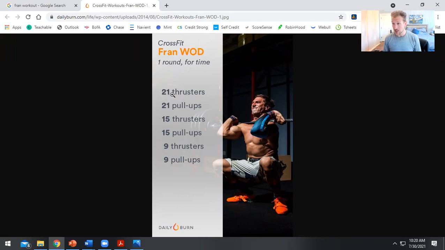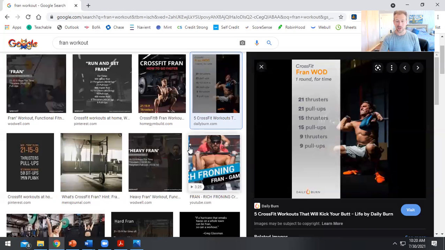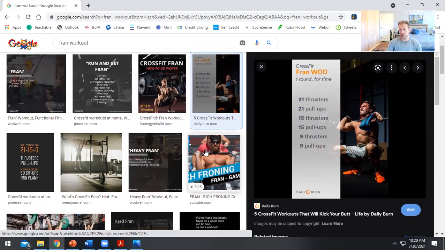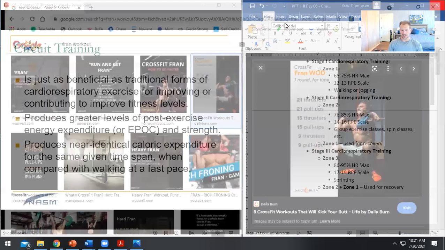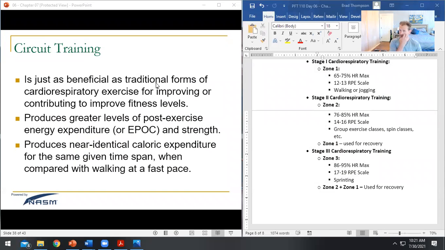You can rest as you need to, but you're trying to get through it as fast as you can. Guess what? It burns a lot of calories in a very short period of time, and your body will generate high levels of EPOC because it's a big, long circuit.